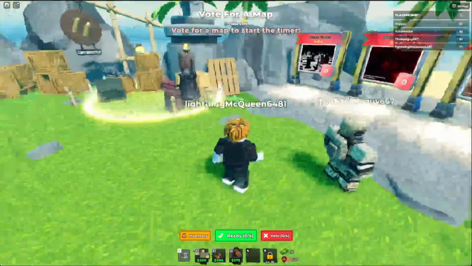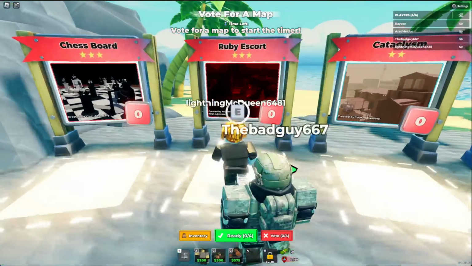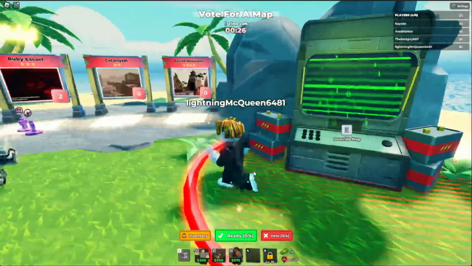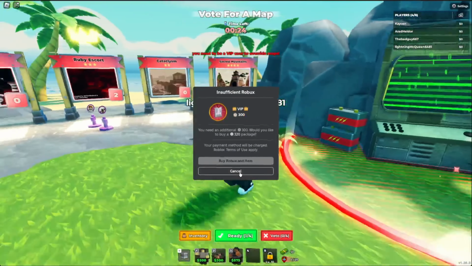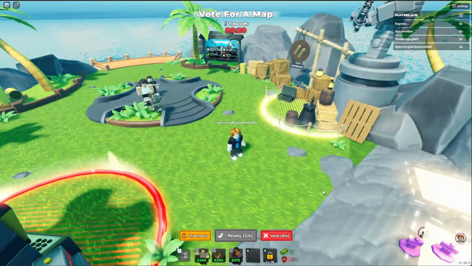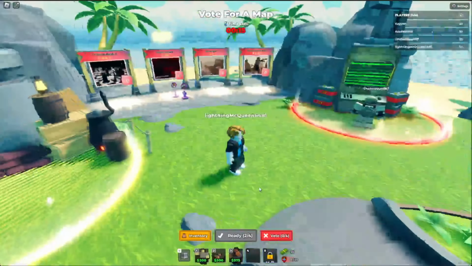So let's see, what do these guys want? Let's do Ruby Escort. I like this one. And I can't override map because I'm not VIP. I'm not VIP, guys. I'm not like on my main account where I have VIP. I have to buy it if I want it on this account.